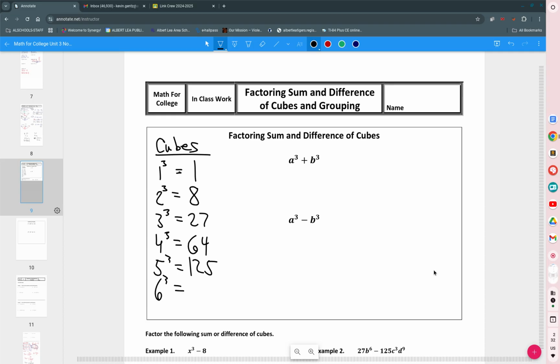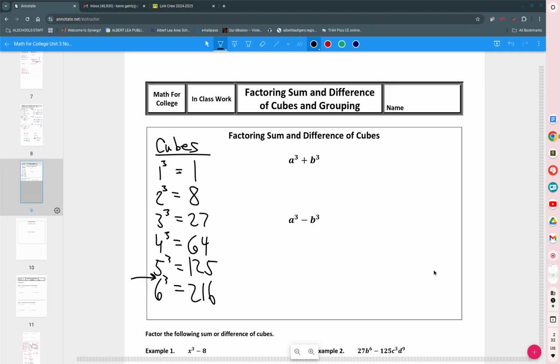Oh, we got somebody going for a sheet. We got somebody else going for their calculator. We're going, 216 is correct. Now, I would say that for me, I really think that we should try to know up to 5 cubed. I think for sure, like, 4 cubed being 64, then the next one, 5 cubed being 125. Those are ones we want to try to commit to memory as much as possible, okay?